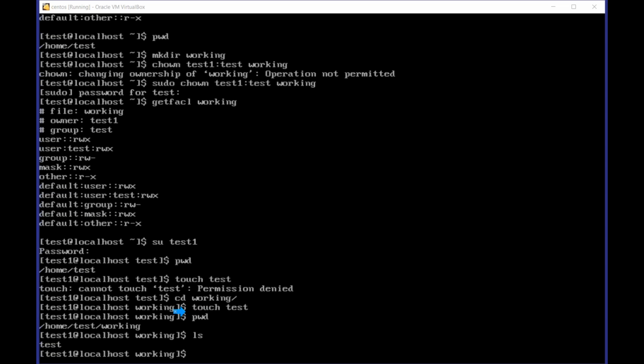I have not told you about quotas actually. Let me check if I'm able to install the package or not.